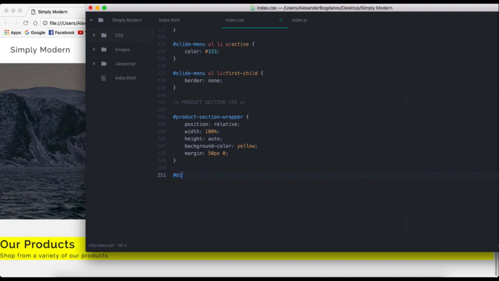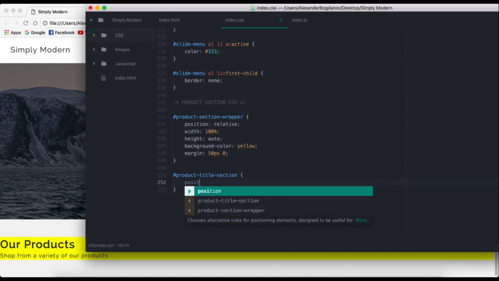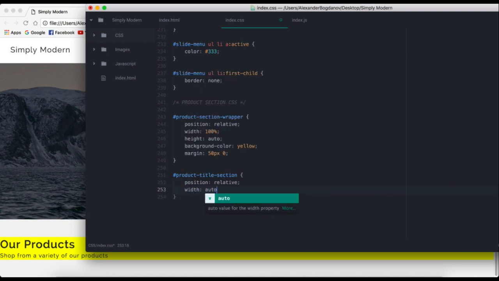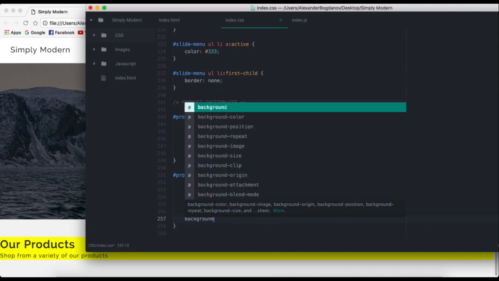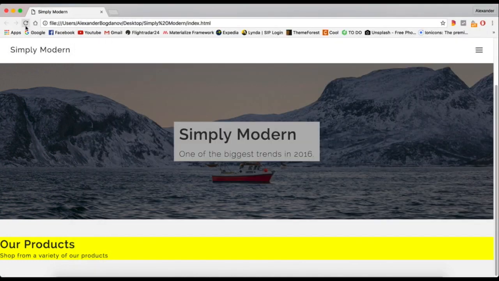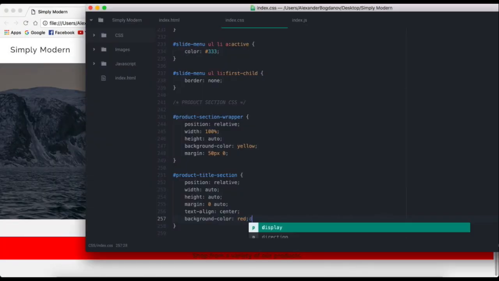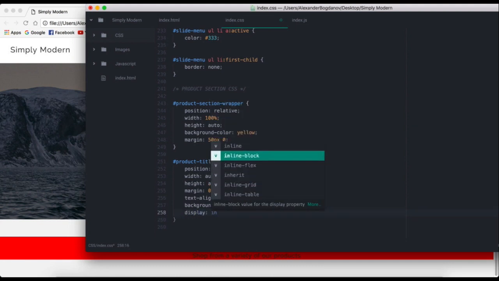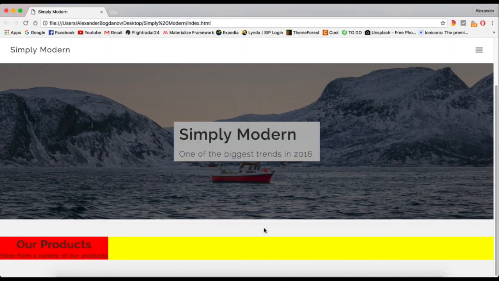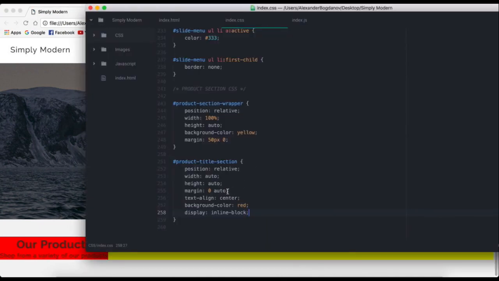So product title section, position relative, width, height, margin 0 auto, text align center, and then let's just say background color red, just to see where it is positioned. Alright, display inline block. Why? I said margin 0 auto. That's weird.